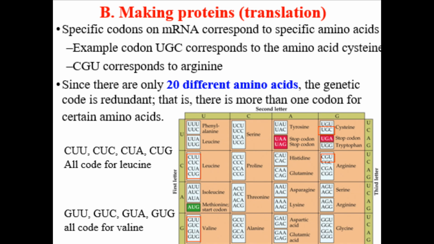In fact, there's a lot of redundancy. So here's a table that's put together. We know all this because people have investigated this and they've discovered what sequence of nucleotides in RNA corresponds to which amino acid. So these letters, 3 at a time, UUU, UUC, those are letters in a codon of messenger RNA.